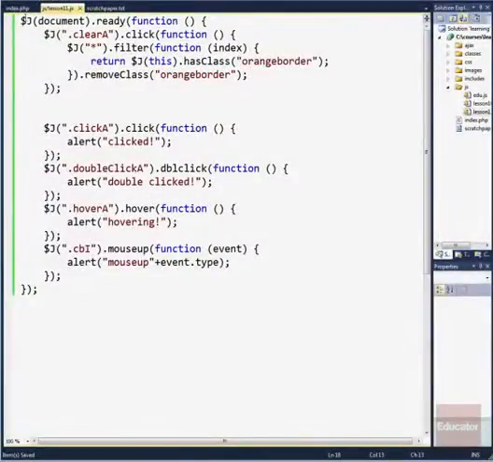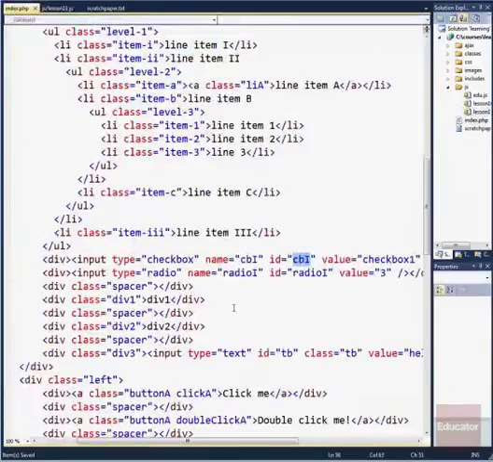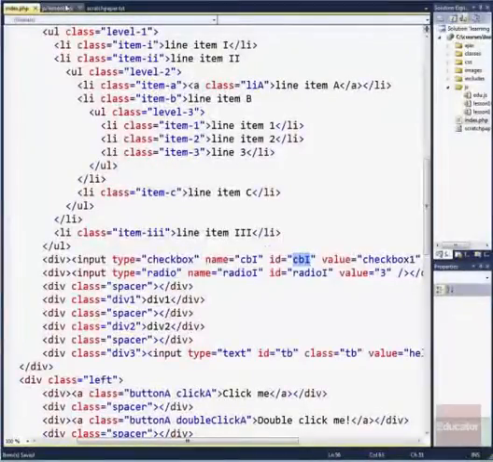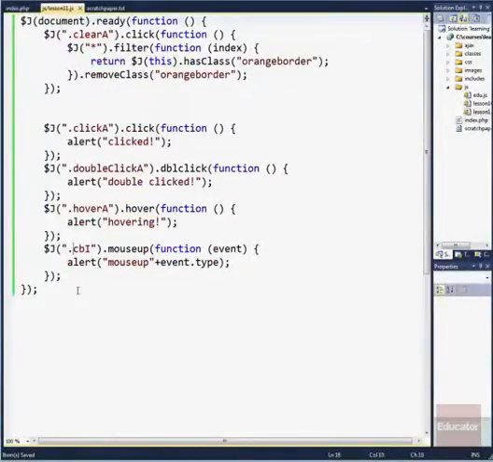Did I spell everything right? Just so I don't do anything weird, let's do this. Pound CBI, mouse up, function event, alert mouse up, checkbox.